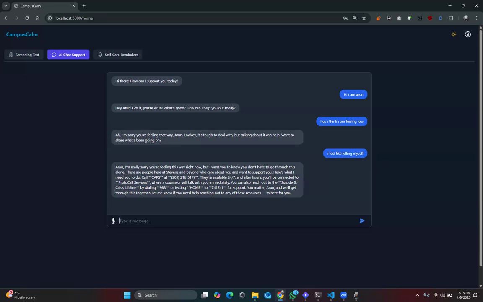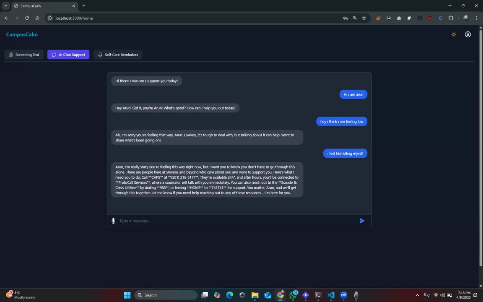Now this isn't a simple chatbot. We've implemented RAG, which stands for Retrieval-Augmented Generation. This means the AI doesn't just generate responses freely. It retrieves information from specific and trusted sources we've provided. The first is the Stevens Red Folder, a guide for recognizing and responding to students in distress.